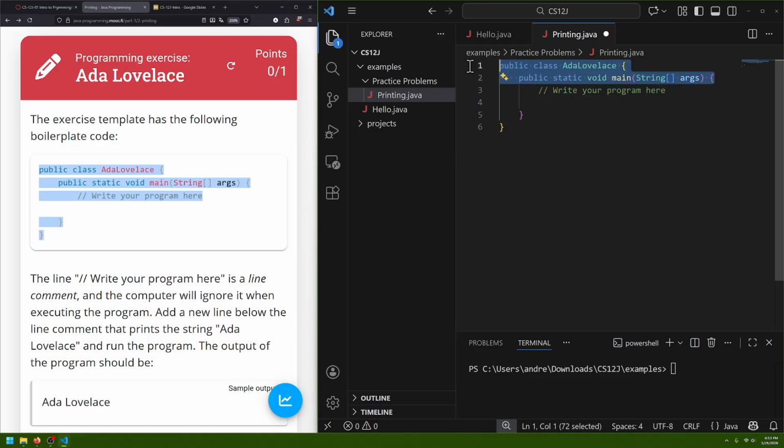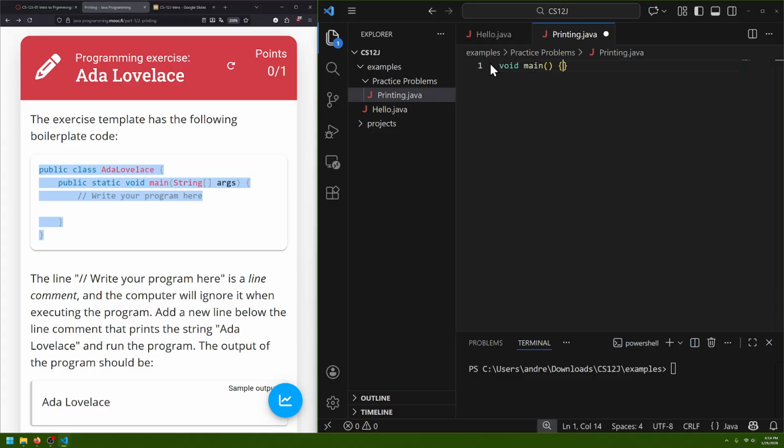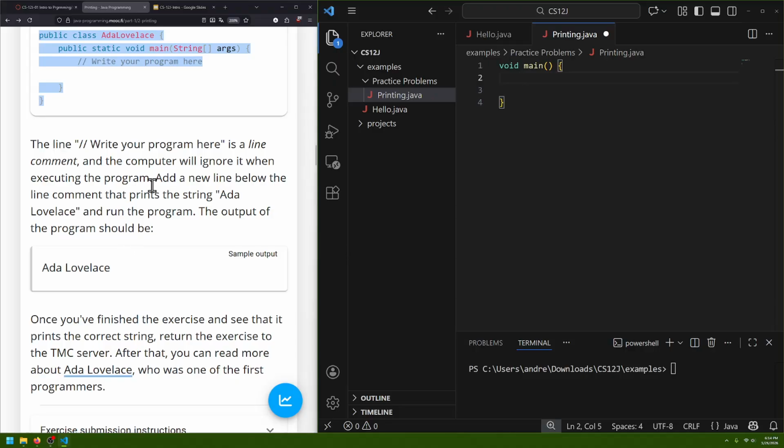You don't have to worry about this stuff over here. This is just a boilerplate. A boilerplate means you can ignore it because we'll learn it later. Or if you want, you can get rid of this and just use the new style. You could just do the void main style. But this is the JDK. You could do void main, and then the point of this exercise is to print Ada Lovelace.